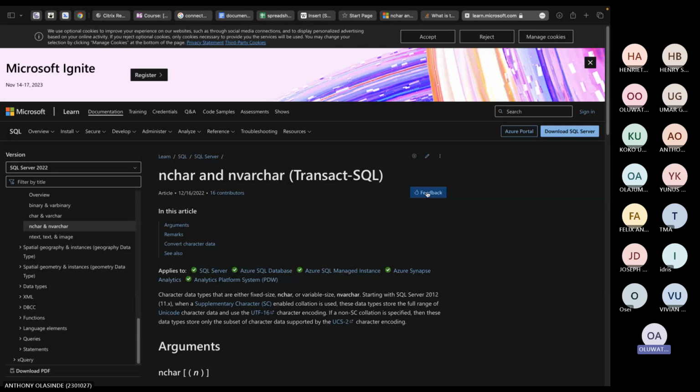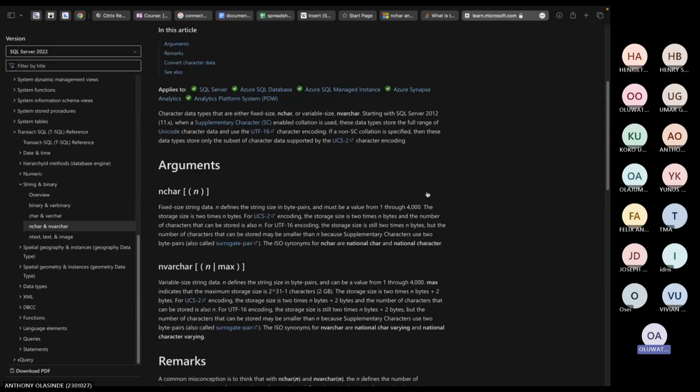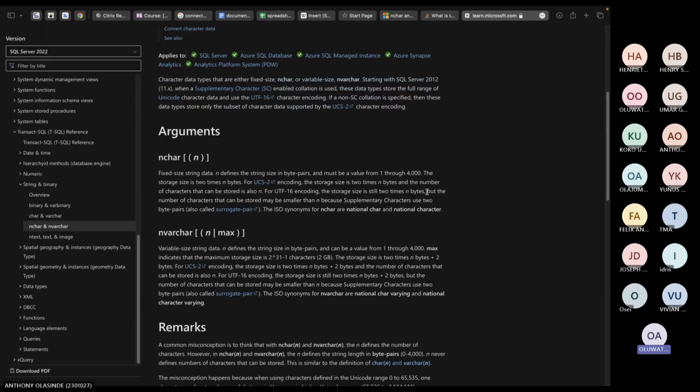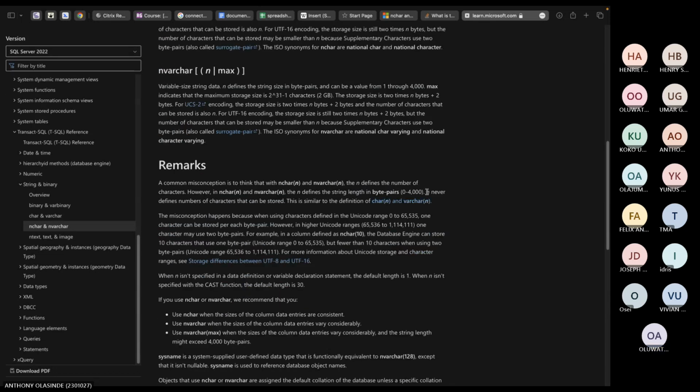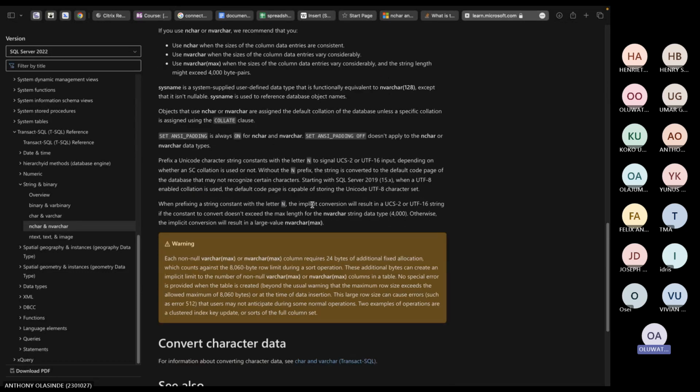Where the other one uses one byte, NVARCHAR uses 2 times of that. So where one is 8 bytes, NVARCHAR is using 16 for one character string length.